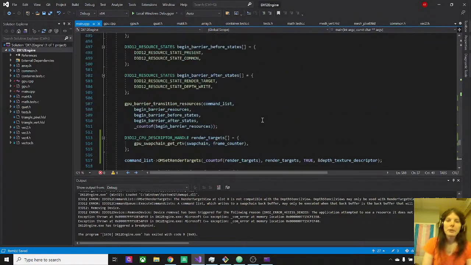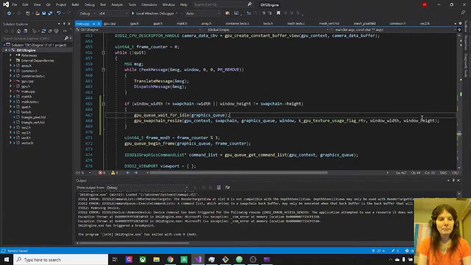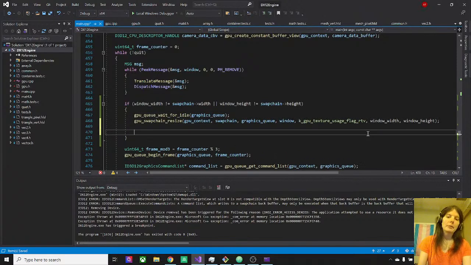Okay. So the whole reason we did that, aside from making things nice in general, is now we can recreate the depth buffer if the swap chain resizes.